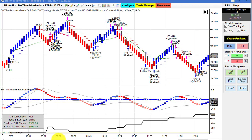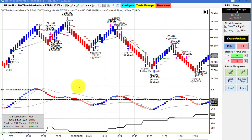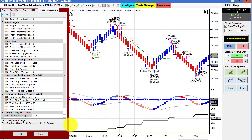Now, I've been showing the lean hogs for about a week, and it's been insanely consistent. I'm really impressed by this, as it's kind of unusual for me to show this type of market, but since I've been plotting it, it's shown on the plus side of the ledger quite well. I believe the goal on this is 1,000, and it did 980 for the day.